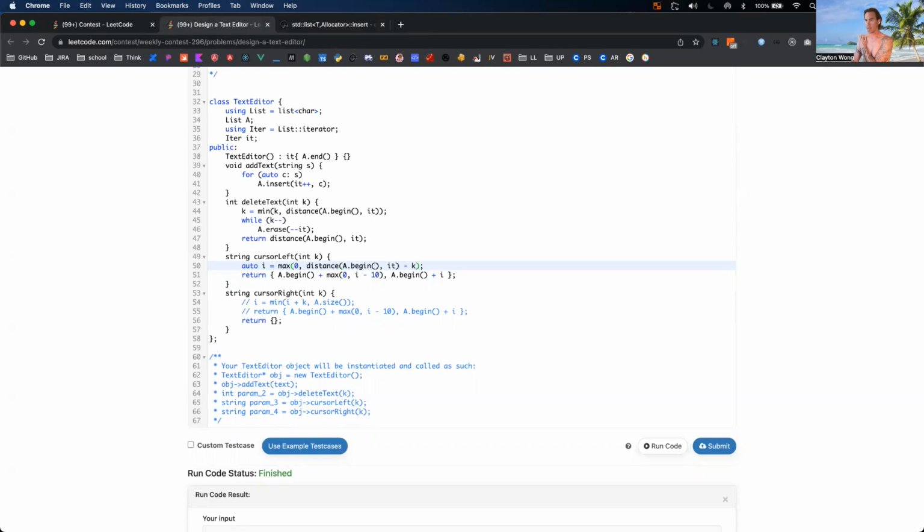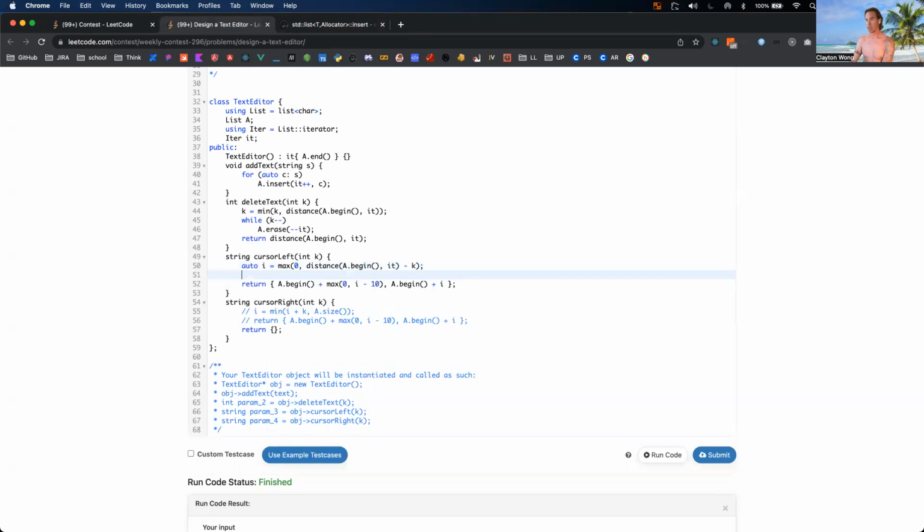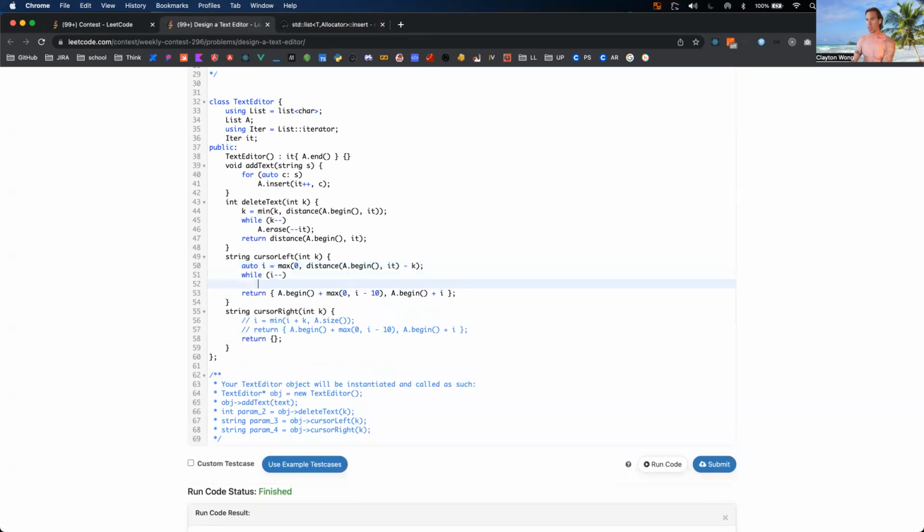Distance that minus K. Is where it goes. Backwards.